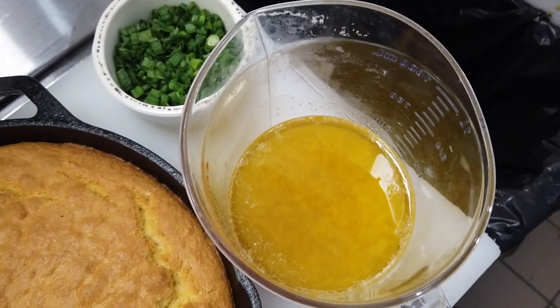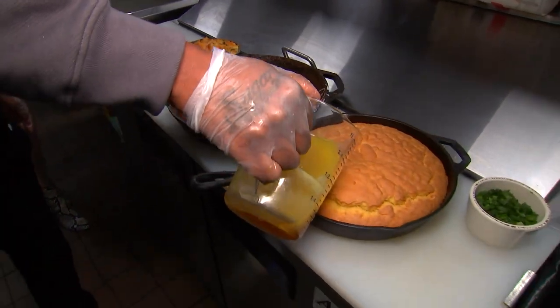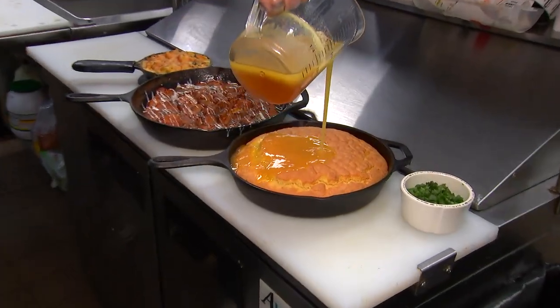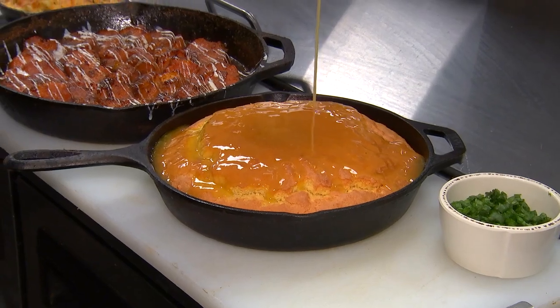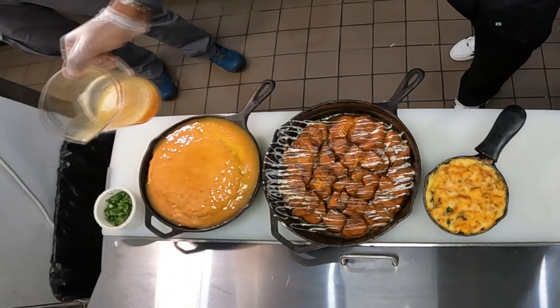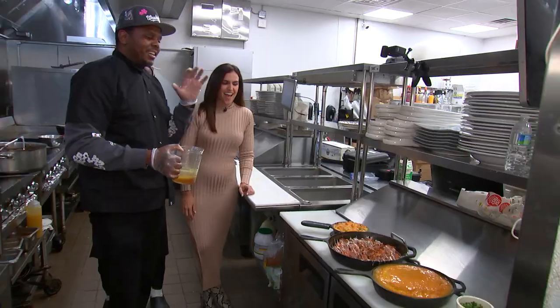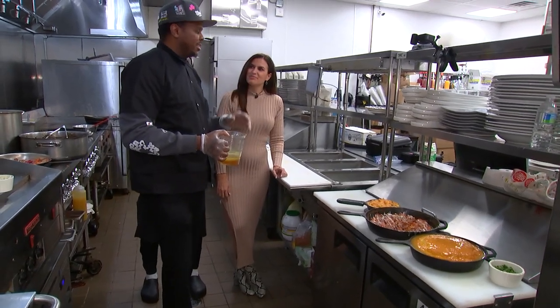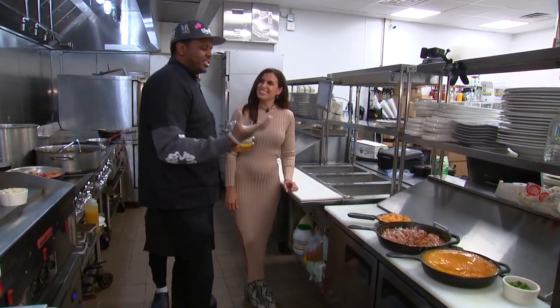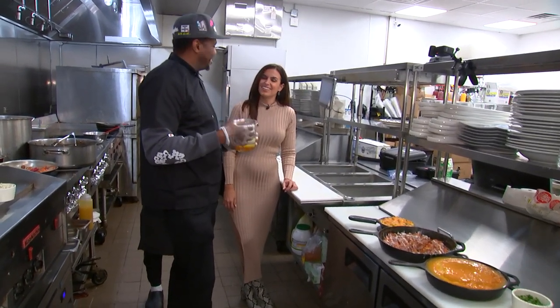Are you gonna pour honey butter over it? I gotta pour the honey butter over the cornbread. So this is what we're doing right here. So, yeah, that's just love. You're pouring love all over that cornbread. I'm pouring love on that cornbread right there. Yeah. That's a money shot right there. That's straight up just 100% honey and butter. And then you're just going to let the bread drink it and soak it up so it's nice and moist for Thanksgiving. That looks so good.